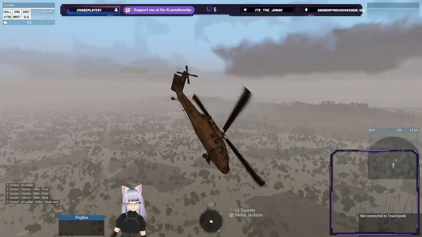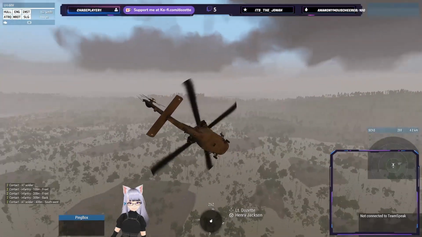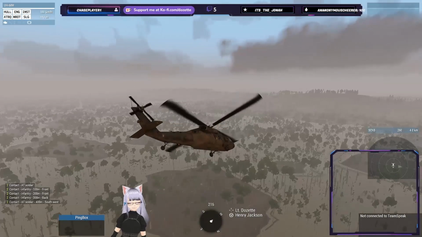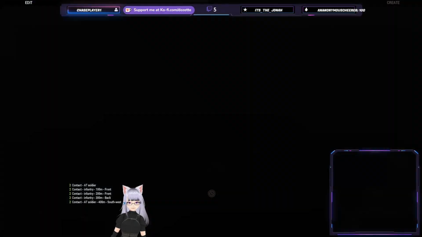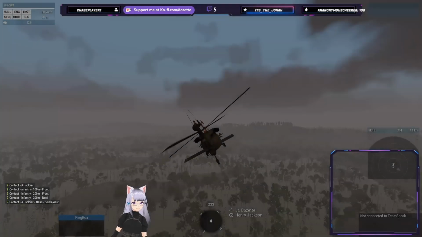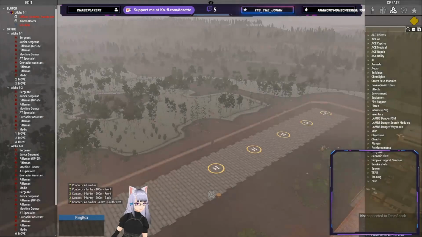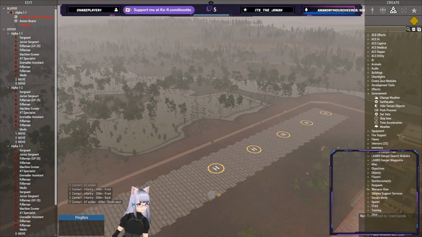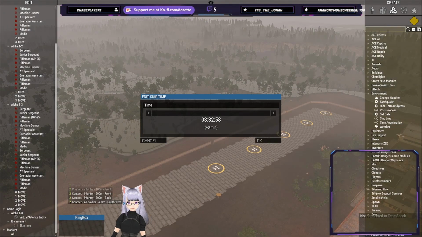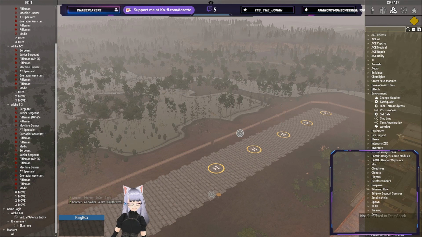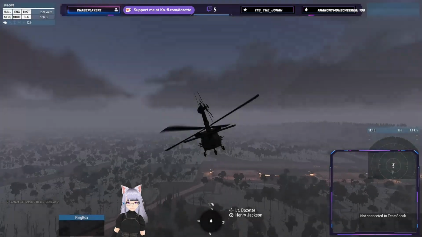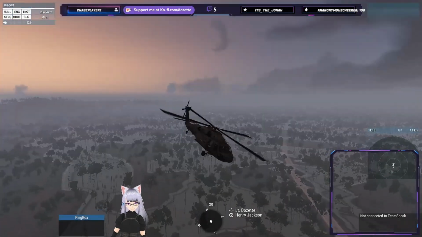So yeah, if you wanted to change the time of day, you can make it a night op pretty easily in the editor, or in Zeus. You can actually do a lot of that stuff in Zeus. There's a skip time module, for example. Environment? Yeah. So I want to make it night. I can just skip it to, like, what's that, 9 o'clock? 9:30? There we go, now it's 9:30.